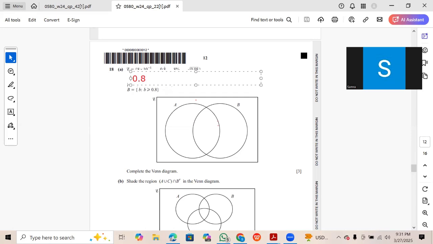So our first number here is 0.8. The next one is 0.88, where 8 is recurring, like 8 is repeating, so we can write this one. The next one is 8%. How will we convert 8%? It is 0.08. Yes, this will be 0.08. The next one is the square root of 0.08. Now solve this and tell me the answer.